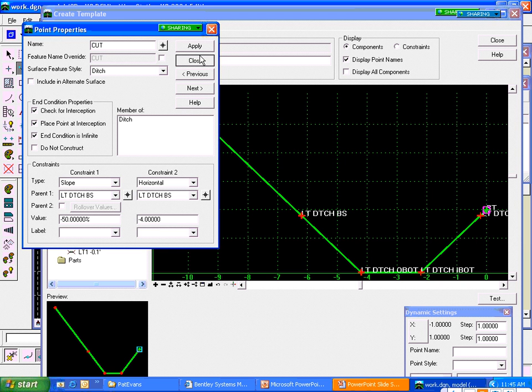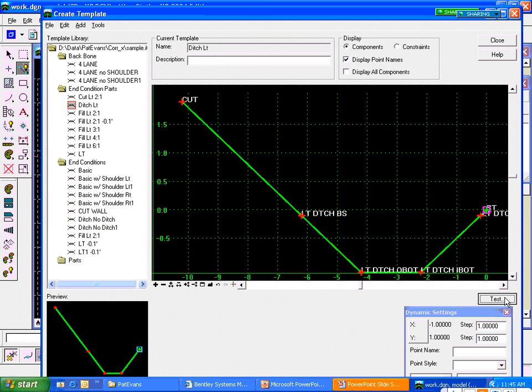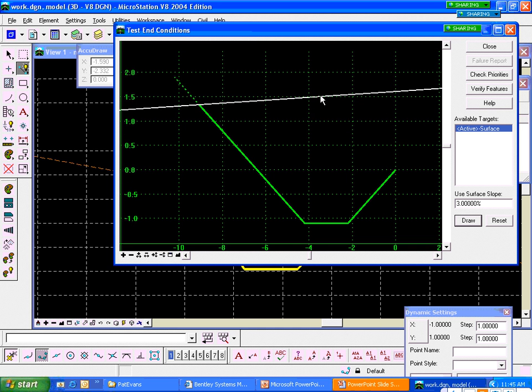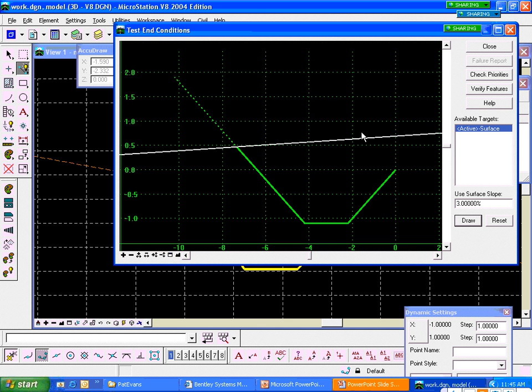Let's go ahead and test that. So we'll test this and we'll draw. So if the line is below the ditch right here, we don't get anything happening. If we get above the ditch, it works. Okay? But notice the line that I'm drawing. It's straying away from my road, and so really this isn't kind of meeting the conditions I want to. But I'm going to show you how we'll handle that with priorities. Okay?